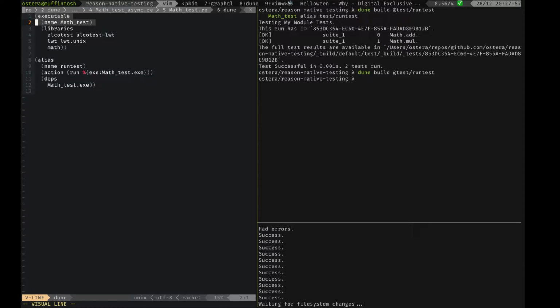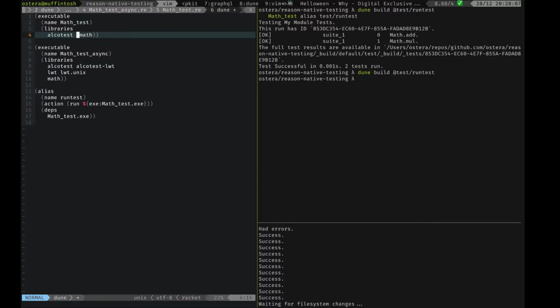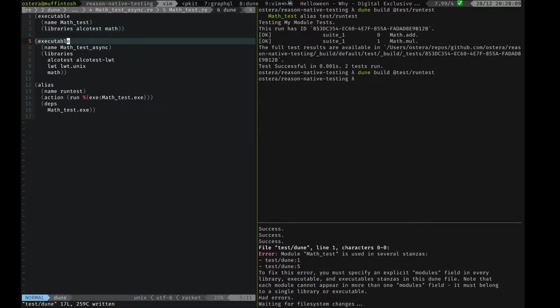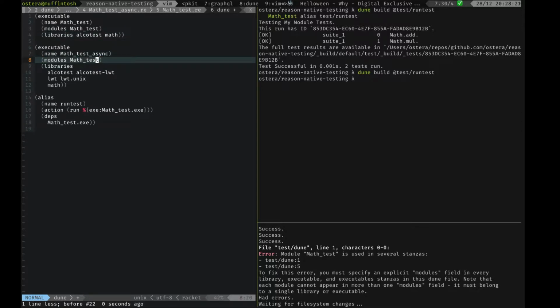And now in Dune, we can just say there will be math test and math test async. The async version requires a little more things than the other one. And now, because we have multiple modules, we want to say modules math test and math test async.